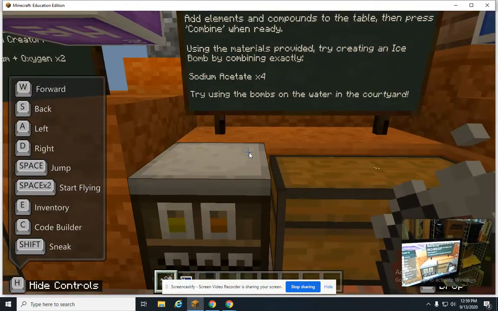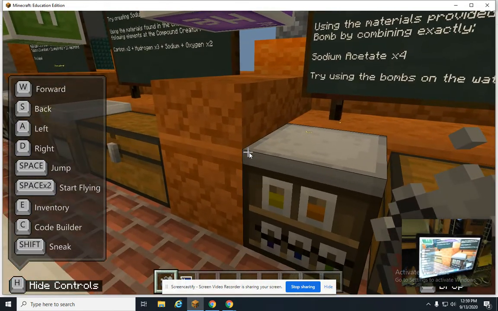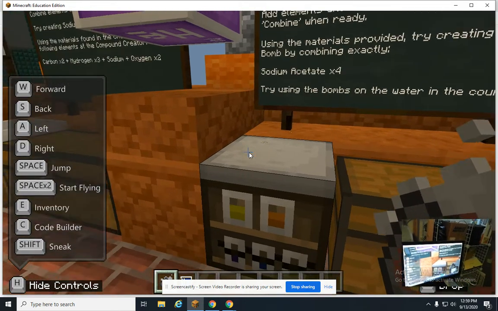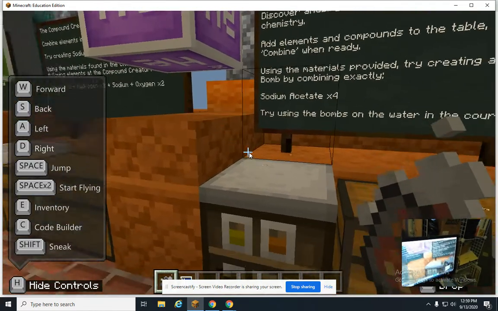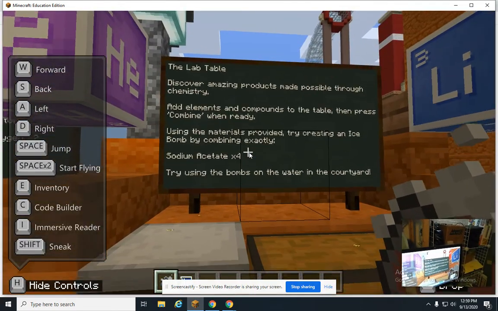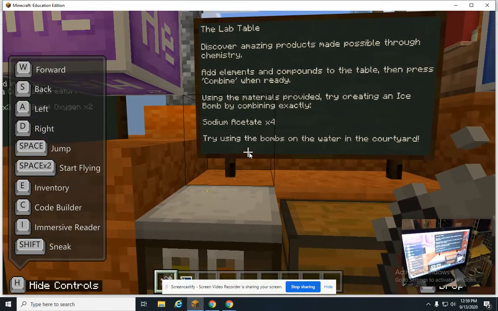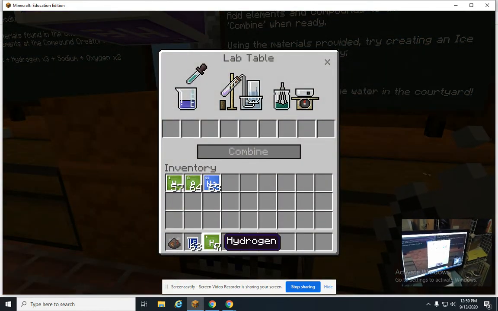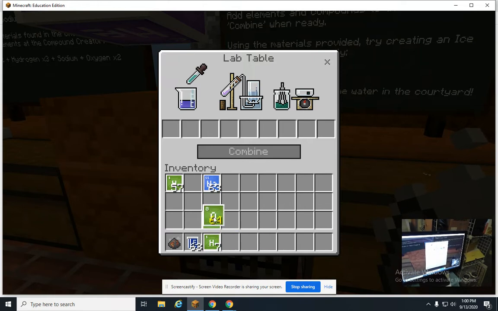That was cool. All right, you can make other things too, where you actually get some cool stuff. Like I could make table salt with sodium chloride, right? And combine those together, and it will make a nice big thing of salt if you need it. I don't need that. All right, so now I could make a bigger bomb. I don't know. Maybe I'll try real quick. So I've got 7 of those and 64 of those. Wait. We don't want to do that. We want to do the water.